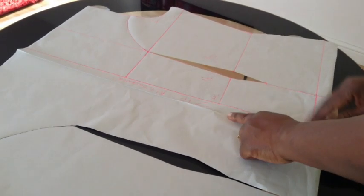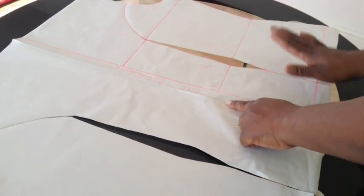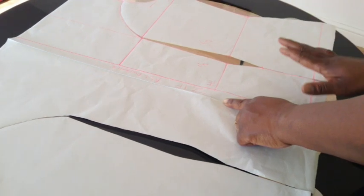Okay guys, this is how to cut it. You can use it for 6 pieces, for 8 pieces, guys.